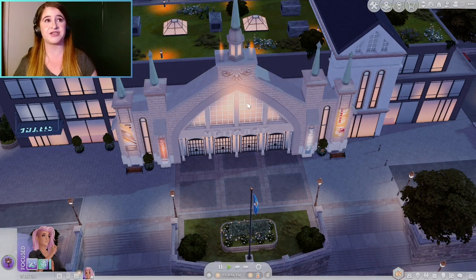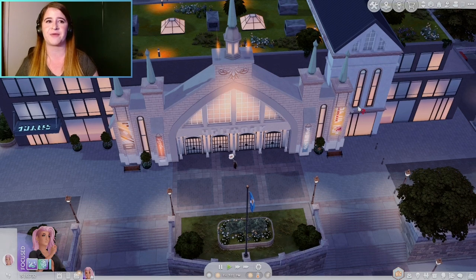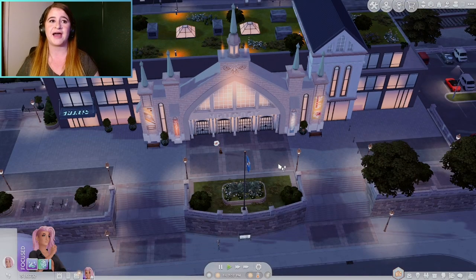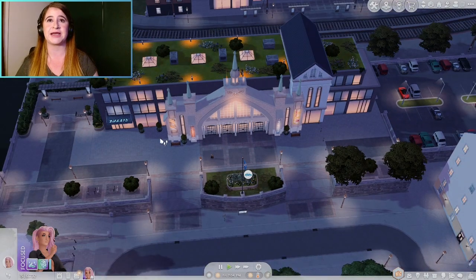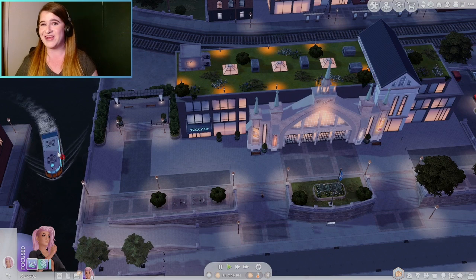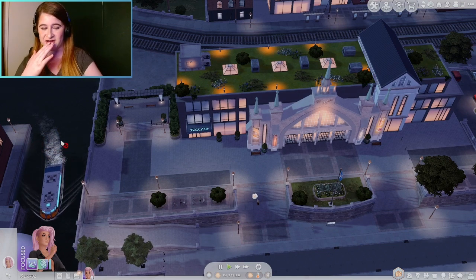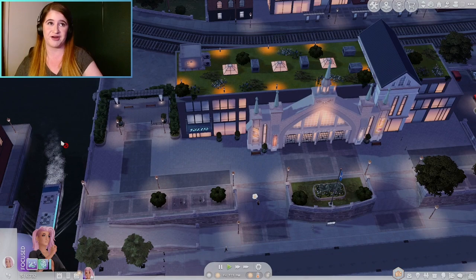It's the train station. So you can go train watching or you can take the train. I don't know how taking the train's going to work, but I would like to see it. And we have the train tracks right back there. I know that people have been freaking out about seeing the train coming through. I like the barge. I never saw the train with Life and Death either in Ravenwood. I just never caught it, I guess.